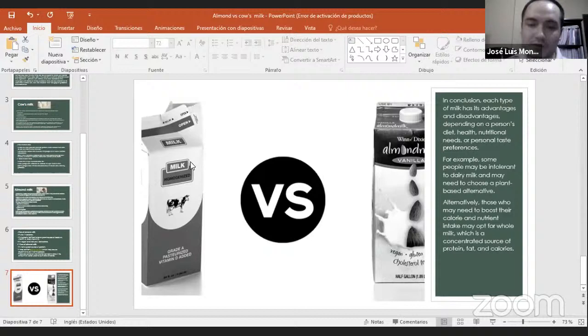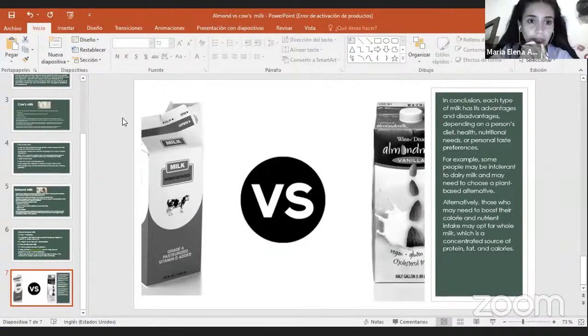Just to remind you all before going to the feedback: Maria Elena, you can check the details in the chat. But before going there, remember that the last presentation is on Monday and it has to be 15 minutes. If it's less than that time, it's going to affect the score a little bit. Okay, so, teacher, the structure of the last presentation is going to be the same as this?